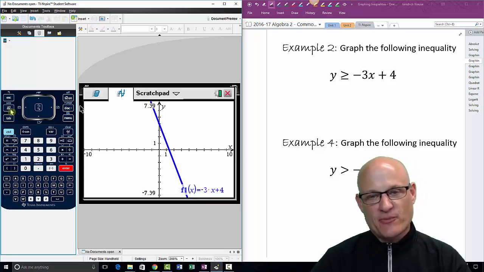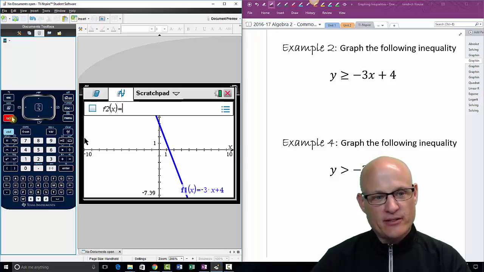If you ever make a mistake typing something in that you just want to make a quick change, instead of throwing it all out and retyping it, hit the tab button, hit the up arrow, and say, okay, I didn't want this. I forgot to get rid of the equal sign. So I need to get rid of that equal sign. I come over here, I hit the delete button.